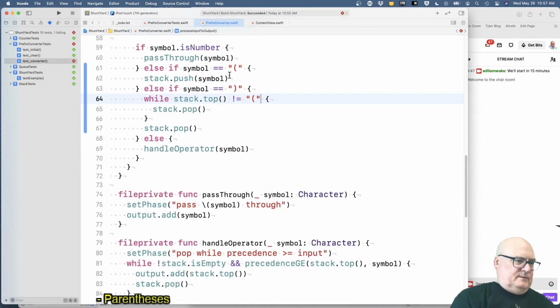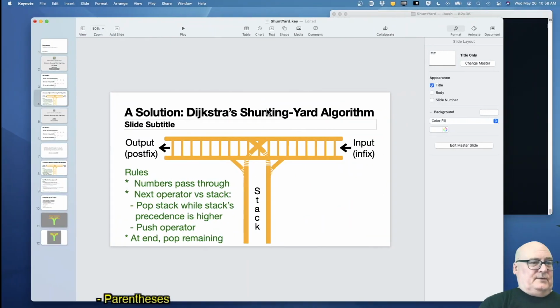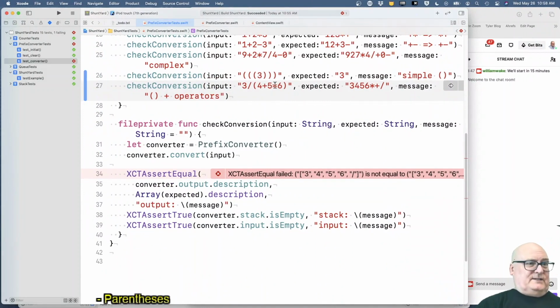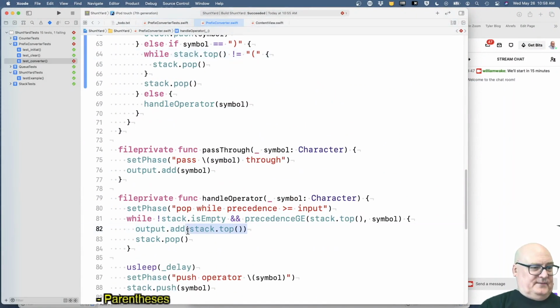Well, 3, 4, 5, 6 slash. It's like the whole thing got consumed without being put out. Like I just ripped out all the code that wrote it out. Golly.